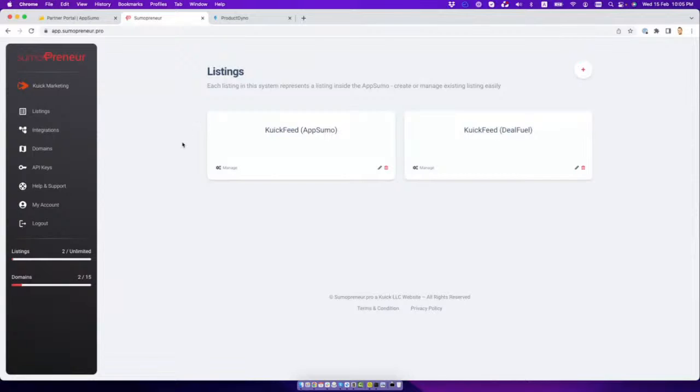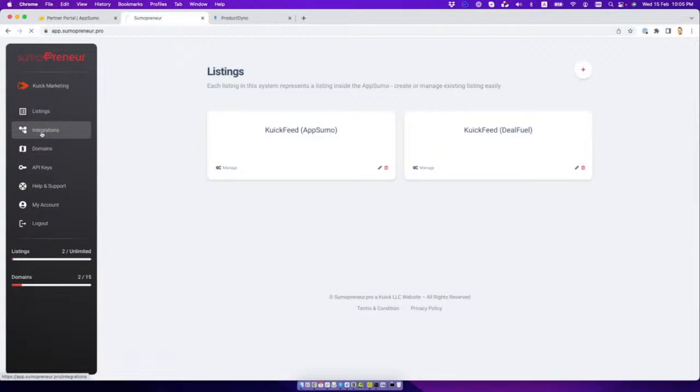Inside the Sumopreneur dashboard, the first page is the listings, and you need to create a listing both inside Sumopreneur and also inside AppSumo. Before you actually create a listing, you need to integrate or connect your ProductDyno account with Sumopreneur.